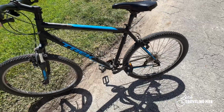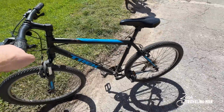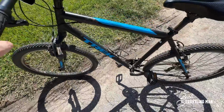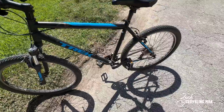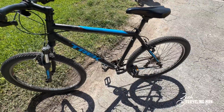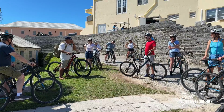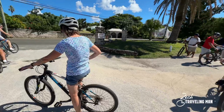Let me show you the bike first. It is a Trek bike. It's a 21 speed, so it's nice. And they're all pretty much identical. They do have water. They provided water for folks. I don't have water in my holder because I do have my backpack on still with water in it. But yeah, this should be a really good time. In this area, we go on the main road for a split second. Main mountain will stop the traffic on either side of the road.